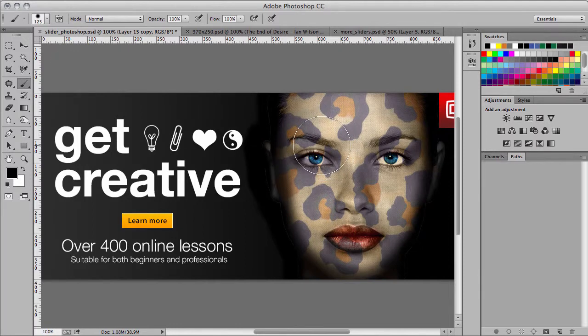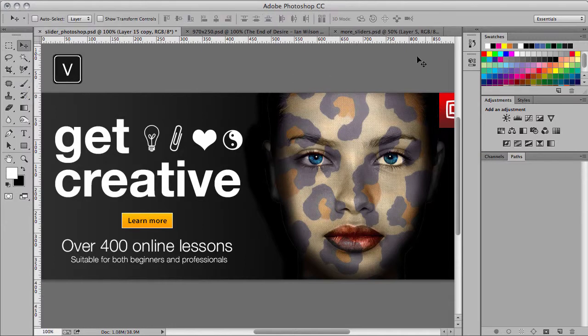If I hit B for brushes again, which takes us back to the brush tool, we can incorporate one more keyboard shortcut with this if we want to increase the hardness or the softness of the tool. Incorporating the shift key with the right bracket makes the tool or the brush harder. If we use the shift key and the left bracket, it will make the brush or the tool softer. And quickly now, if I hit V, I go back to the move tool.